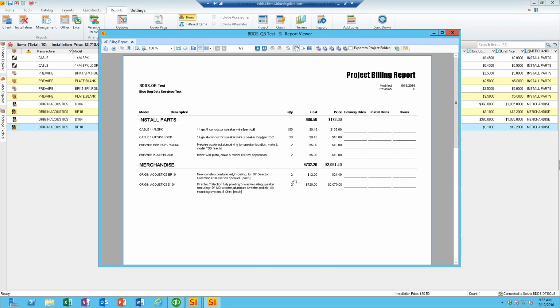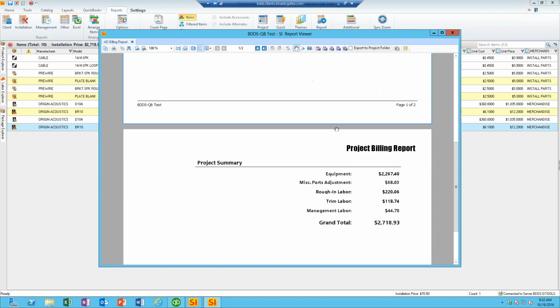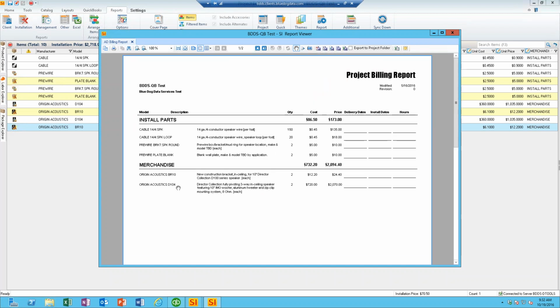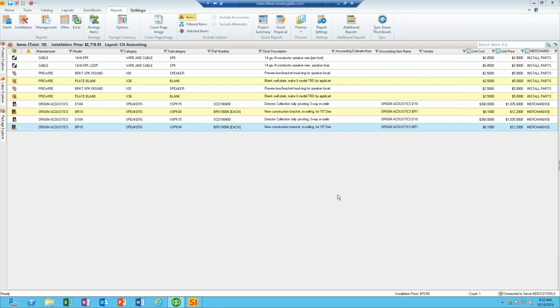What Steve is recommending as a best practice is that you push over your merchandise items to your estimate, but enter the install parts as a budget and the labor as a budget, so that all you're actually ordering and all you're trying to count, so to speak, for inventory are these more significant items. So that's the custom report that we have. It sorts from custom field 5.